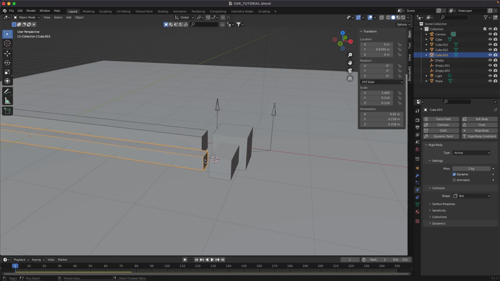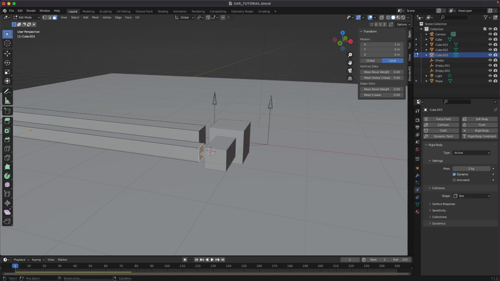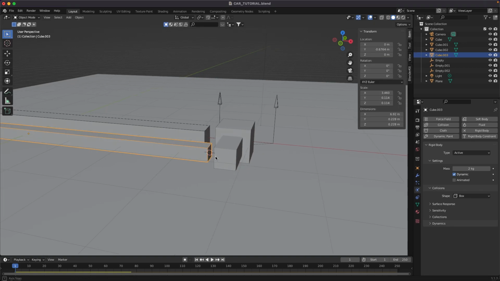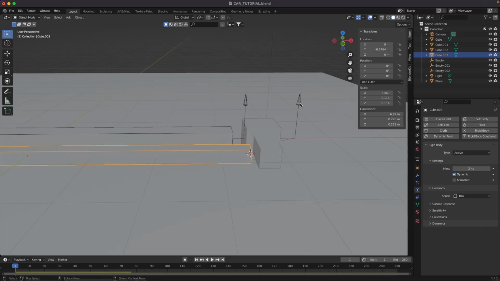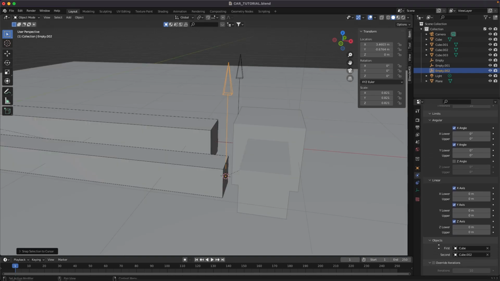Okay, go to edit mode on the steering arm connector thing, and select the side face. Then press Shift S2, which snaps the cursor there, and select the duplicated constraint and press Shift S8. Now again, we have to delete both of these and select the first, and then the first object is gonna be the steering connector, and the second object is gonna be the control arm.